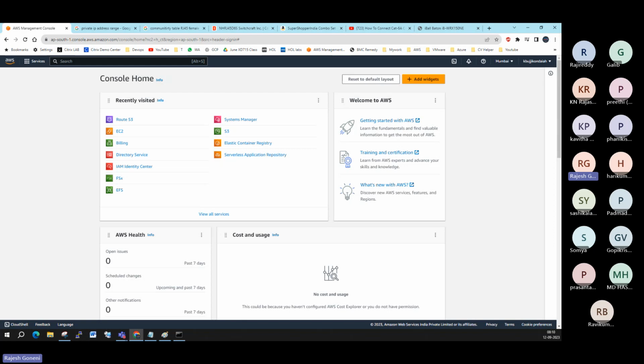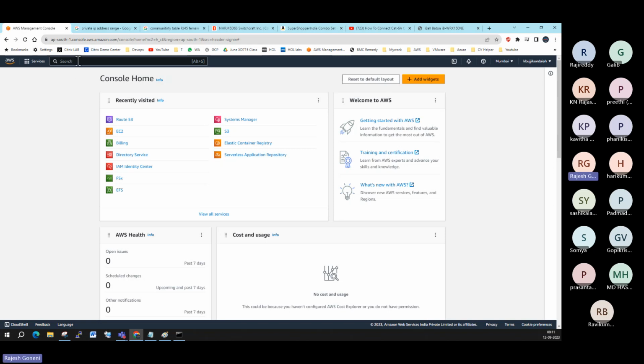Whenever you create a virtual machine, you will get one public IP address and one private IP address. So who will provide this IP address? Any guesses? No idea?